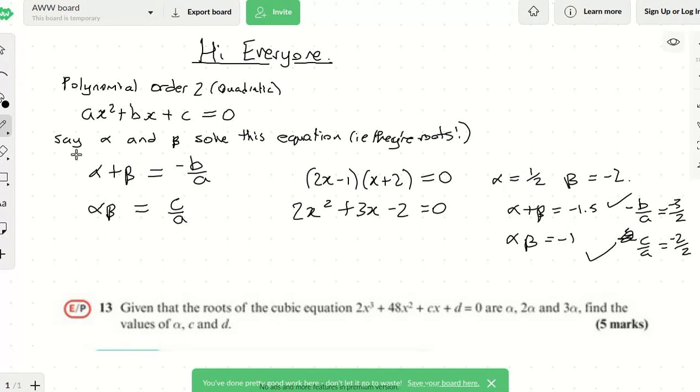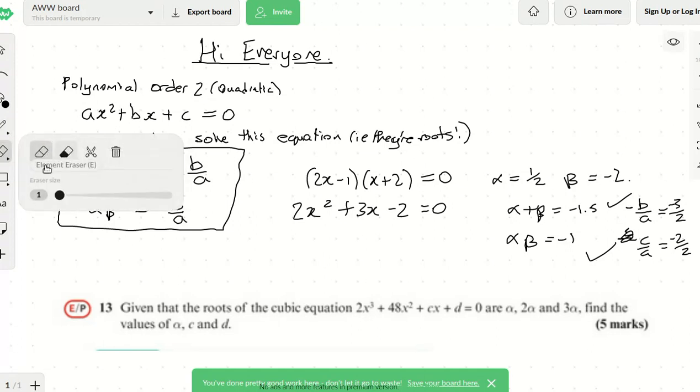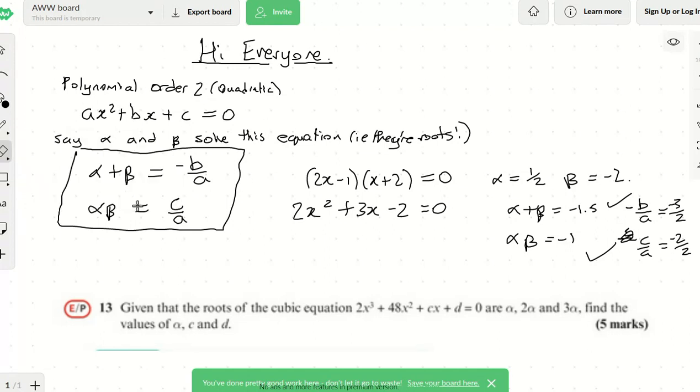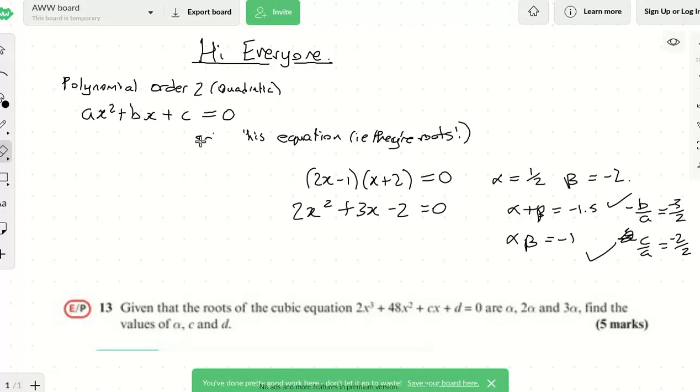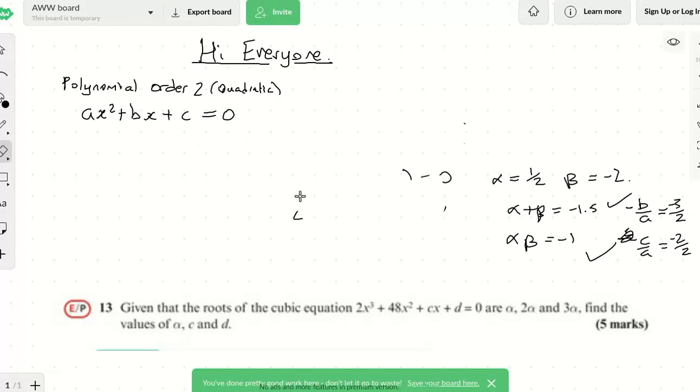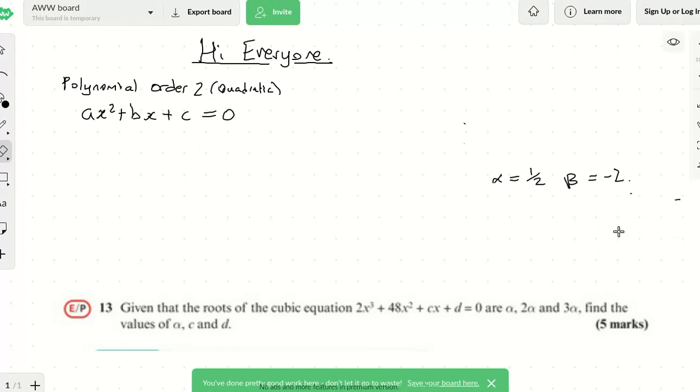Now, that rule you can use without proof whatsoever whenever you're dealing with quadratic roots of polynomials. Now, I think it's quite rare, perhaps even very rare, to set questions about the roots of polynomials when you're only working with a quadratic, because with quadratics, we already know them inside out. We know exactly how to solve them, how to find the minimum vertex, etc. So they tend to give you these questions on cubics or quartics. Yeah, they're far more common.